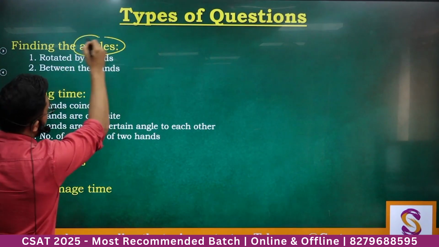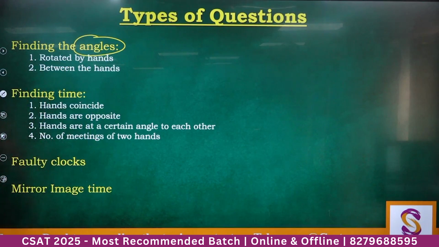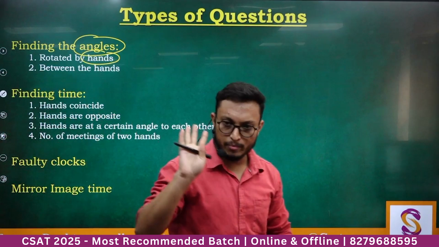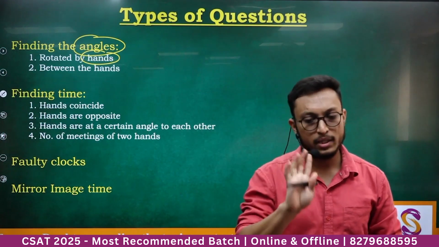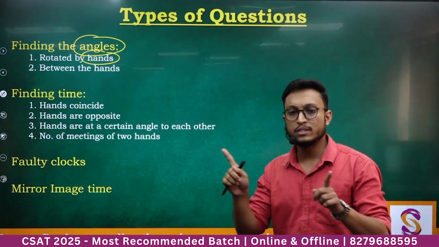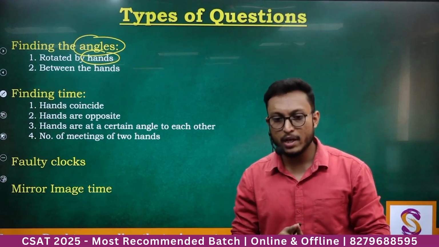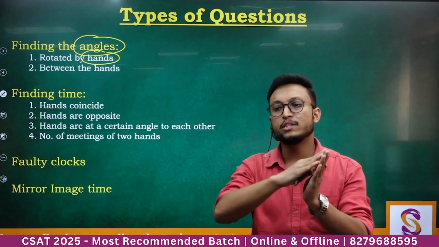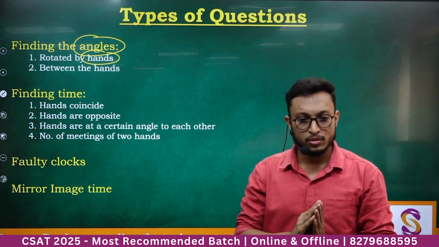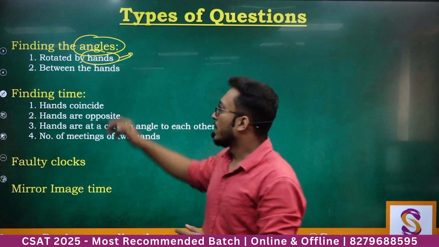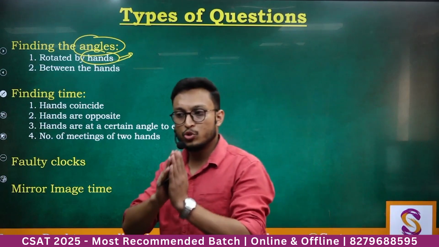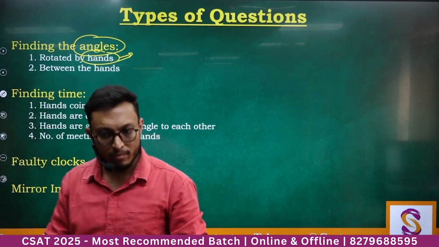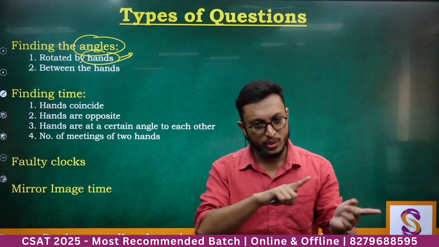Initially, the examiner might ask you to find the angles between the hands. There are 3 hands, but majorly we'll focus on 2 hands, the minute hand and the hour hand of the clock. So what is the angle between the two hands at different times, or let's say the clock has rotated from 11 o'clock till 4 o'clock, so what is the angle rotated by one particular hand? So such questions can be there. Or suppose the time is 12 o'clock and our hand has rotated 120 degrees. Now what is the time? So vice versa questions can be there.